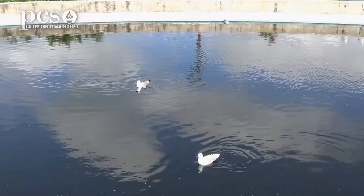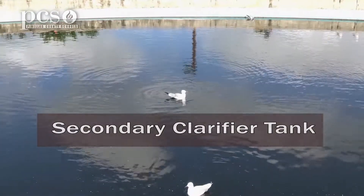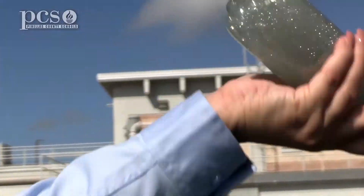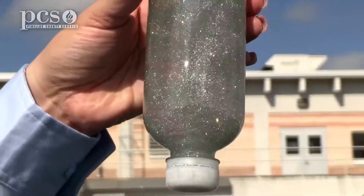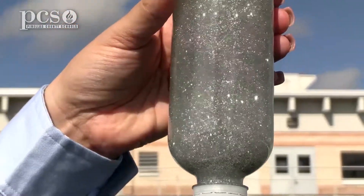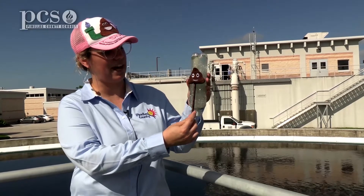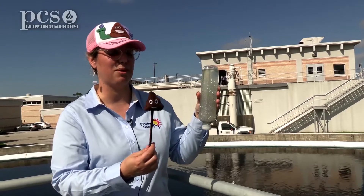The water here is very calm. This is called a secondary clarifier tank and it works with density. We have a bottle with some glitter — the glitter is heavier than water, so we say it's more dense. With time, if we don't stir the water up, the glitter will start to settle. In these tanks the same thing is happening — the heavier particles of waste are sinking to the bottom, and we can scrape them off and make fertilizer.